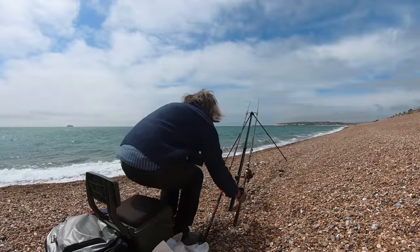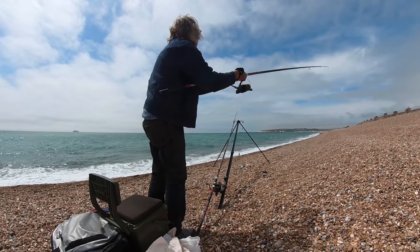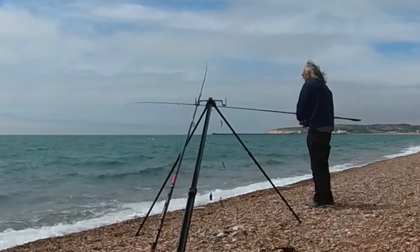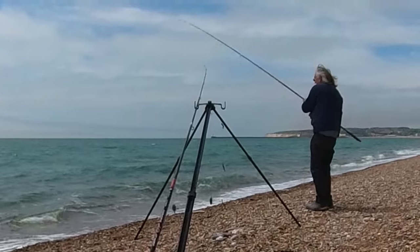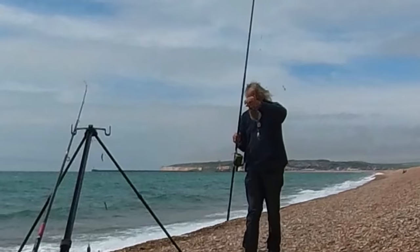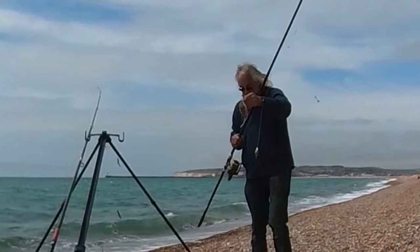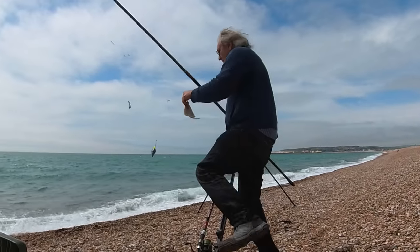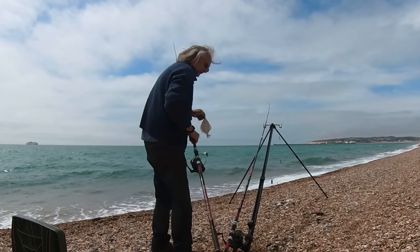Well, it didn't take very long for the next bite. A smaller plaice this time for the sole rig. I can now tell it's going to be a pretty hectic day.